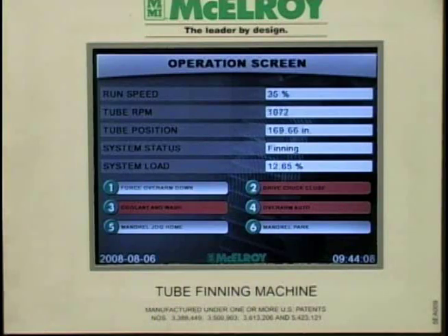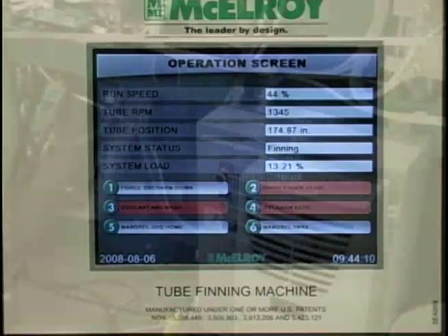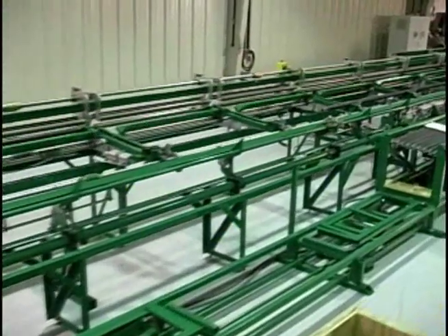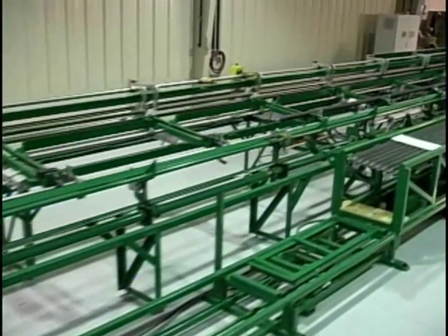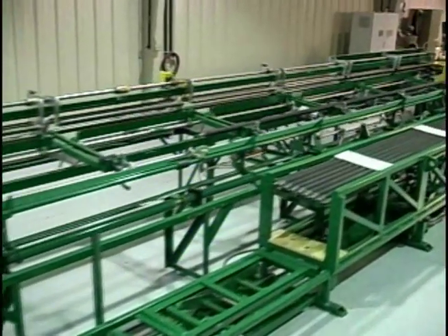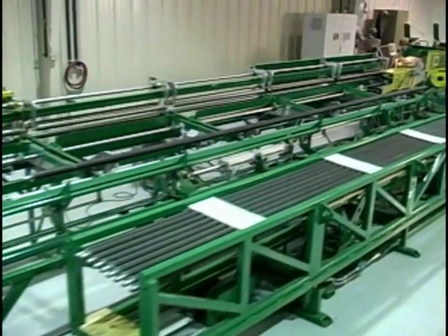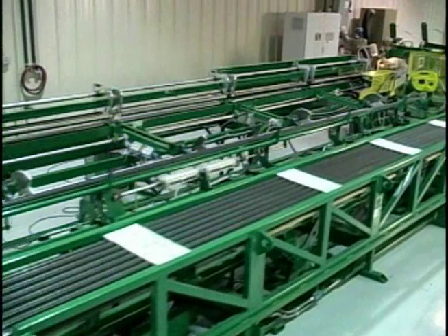Standard safety interlocks are included on this new model, as well as an added shutdown button on the front and back side of the machine. The smart card logic of the new digital controller has simplified troubleshooting should machine settings have changed due to operator setting changes. The original machine settings can be returned by reinstalling the smart card.